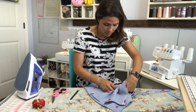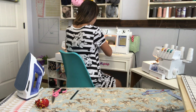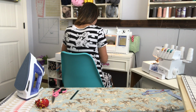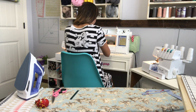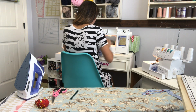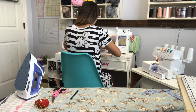Now I've got to leave an opening for the elastic to go in. So I'm sewing that in with an edge stitch. Make sure that you're not catching anything else. You just want to catch that facing. You don't want to catch anything from underneath. So you want to keep moving that out of the way.